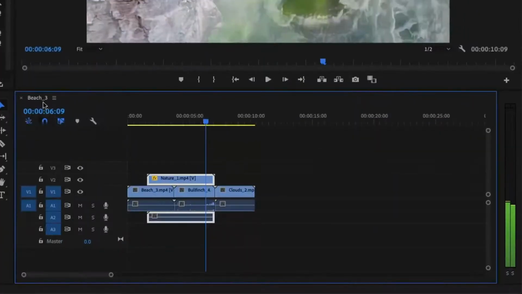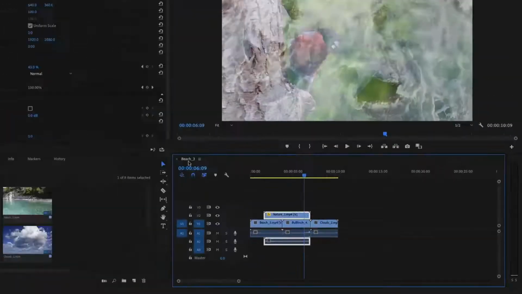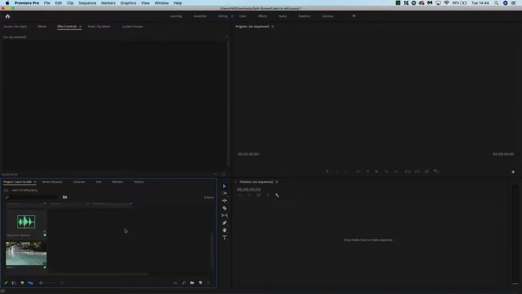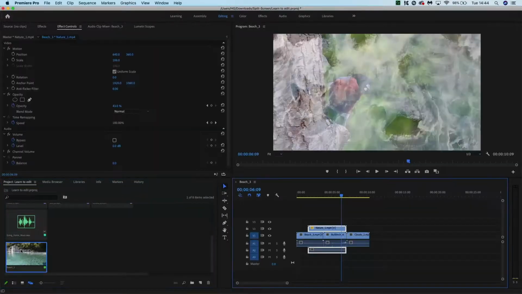You also see in the top left corner of the timeline panel, we have the name of our sequence that's open. So it's kind of just in one tab. If you ever happen to accidentally close this sequence, you can always just go to your project media panel, find the sequence again and just double click it. This will reopen the tab in the timeline panel.